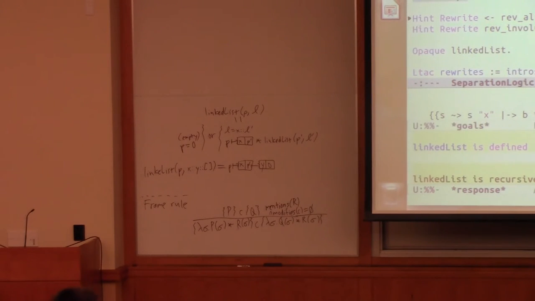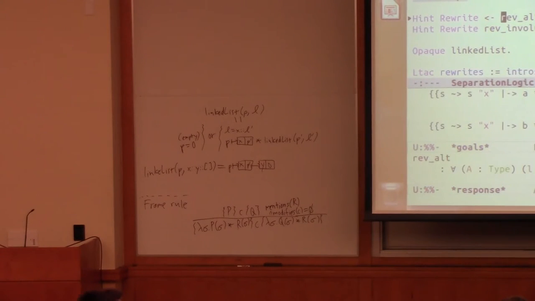I've preemptively queued up two useful rewrite rules that are just about regular old functional lists. I can show you what they prove. This one relates two functions from the standard library. One's called rev and the other is called rev append. And the meaning of rev append is that we're going to reverse the first argument and then concatenate it onto the beginning of the second argument.